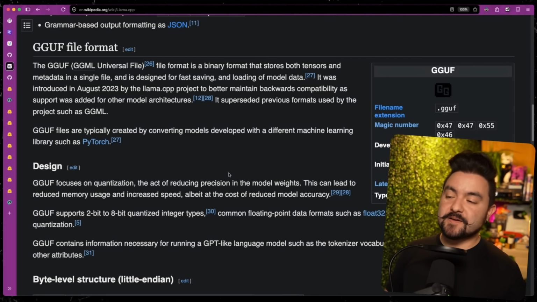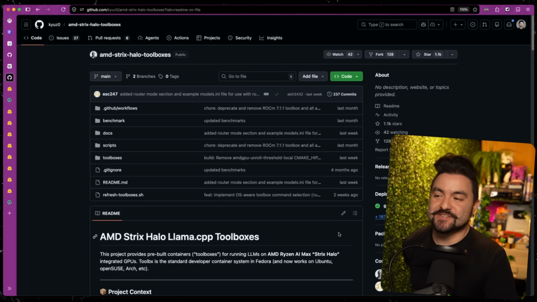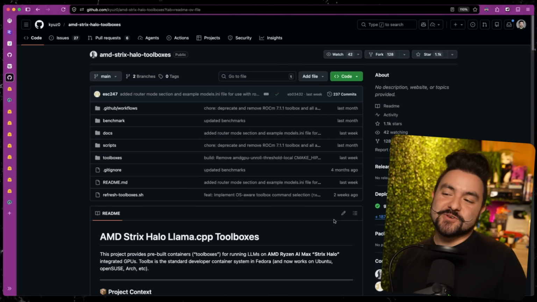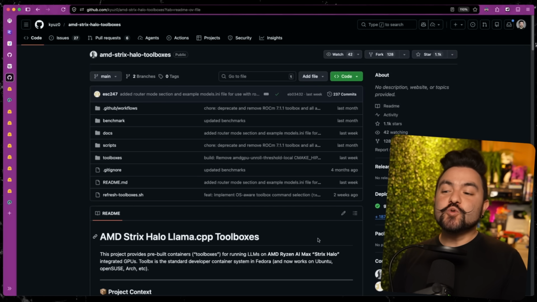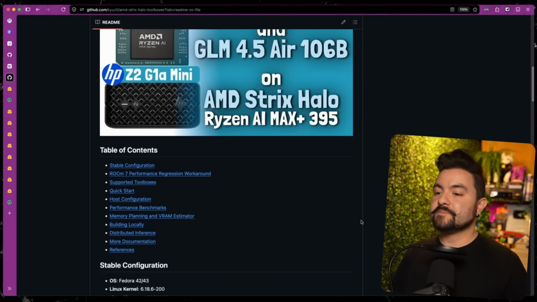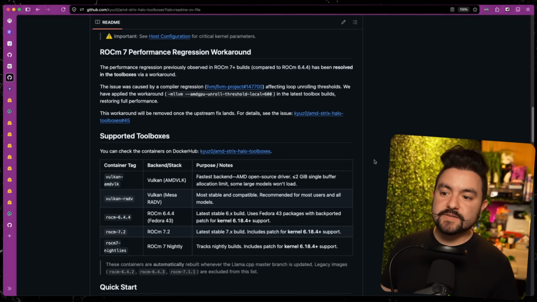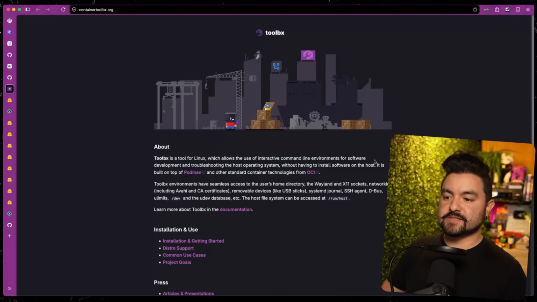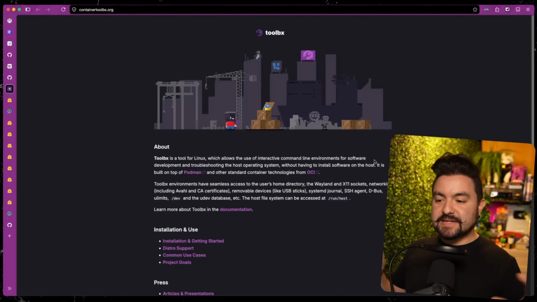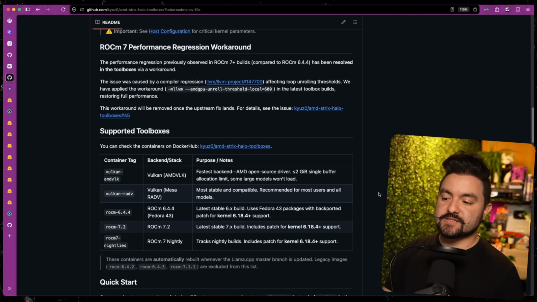And in order to get it set up, it's pretty involved, but fortunately, there are community packages and libraries for this. So shout out to Qzo, who's created this AMD Strix Halo toolbox, which essentially out of the box gets you ready to go with Llama CPP on any machine that has this Ryzen AI 395 on it. And all of this is based off of this standard for Toolbox. So Toolbox essentially works on top of Docker or Podman to package up various dependencies and things that you might need to get something running. And so that's exactly what Qzo has done for these toolboxes.